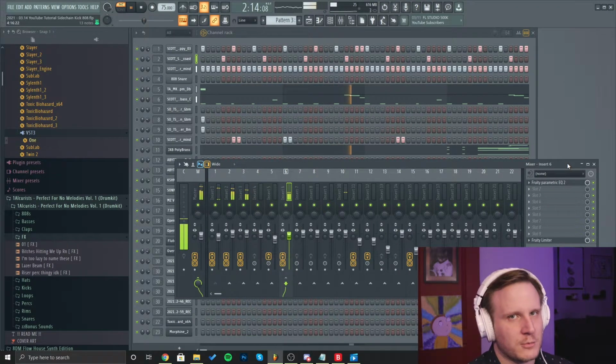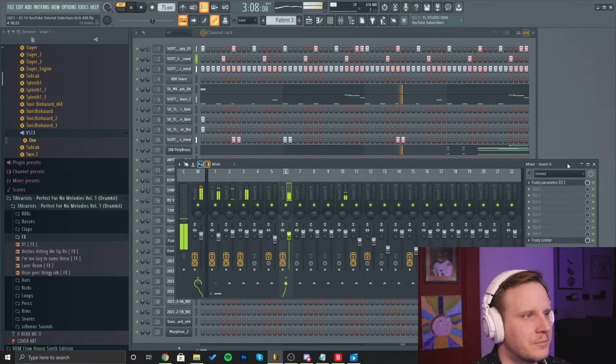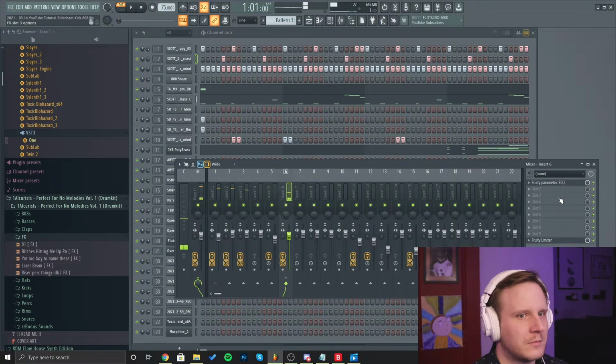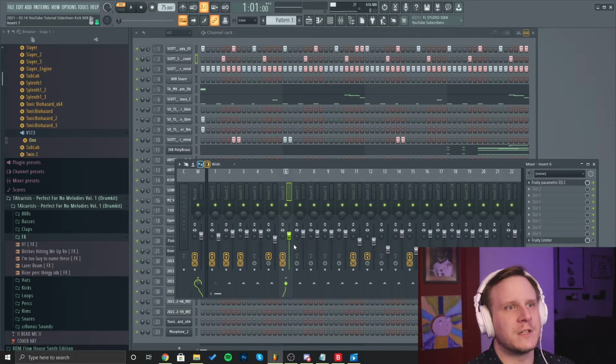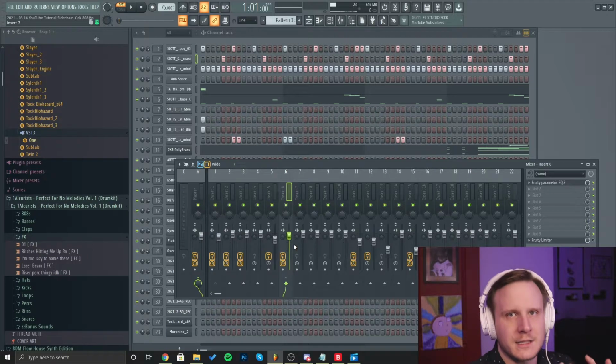See how it sounds like there's more space for the 808 whenever the kick hits specifically. Okay, so let me go ahead and disable the limiter, and I'll play it for you now, and then I'll bring it back in. And basically what you're going to be looking for with the sidechain sound is for the 808 sound to get quieter as the kick hits and then come back up to its previous volume. So it's just carving out space for that kick. So this is with the limiter off.